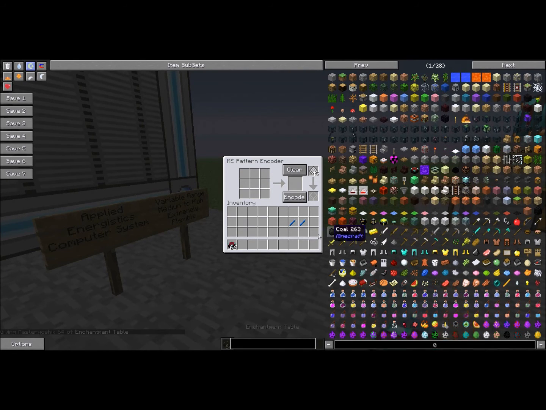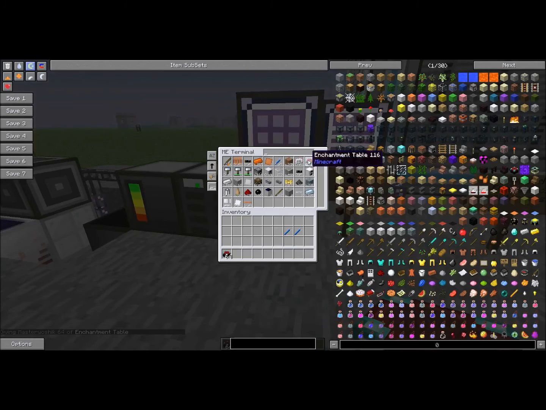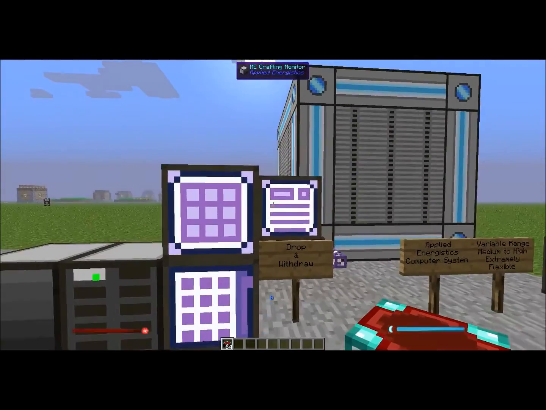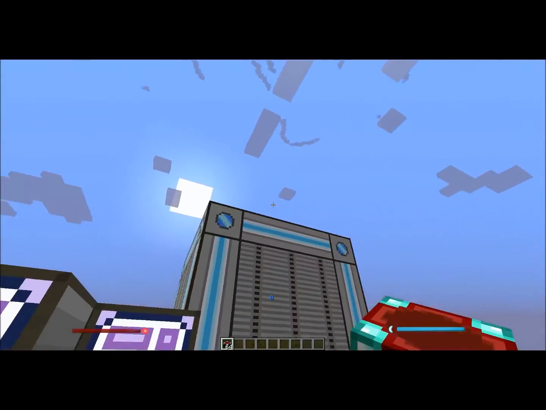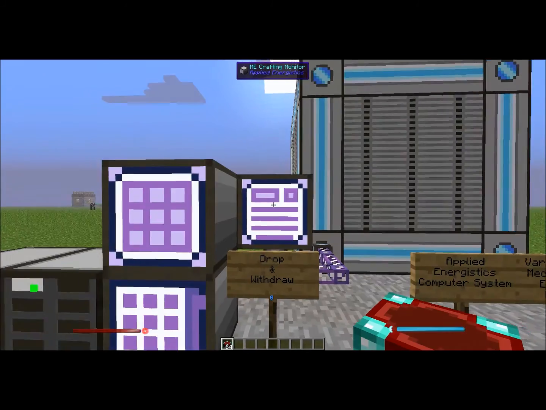So like if I wanted an enchantment table, I could shift click this in there, encode it, and then throw it in the storage system. Now, anytime that I wanted an enchantment table, provided I had the resources, I could just tell it to craft one, and it would craft it for me. If you use a crafting monitor and you right click it, it'll tell you what materials it's missing for which specific item it's crafting in its current job.